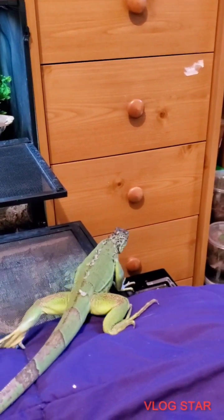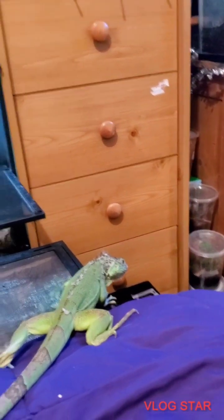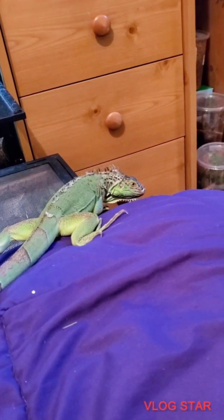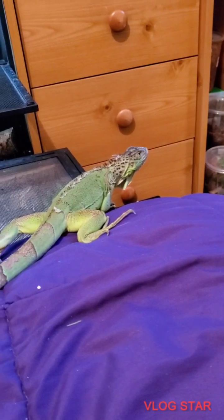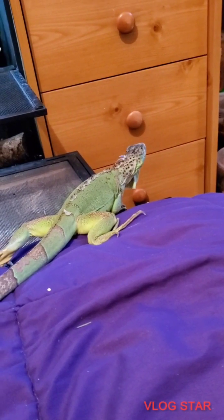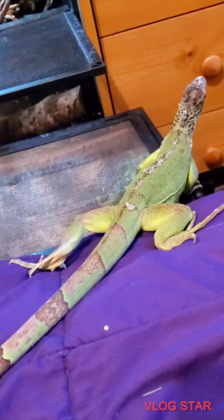Where are you going, Lily? Can you not climb down where the tarantulas are? I put them all down there for a reason. You're supposed to be going upwards, not down. Hey, look how long her tail is getting. She is getting big. I'm gonna check out her foot. You know, the top part's about to shut off. I think it's good that I gave her that bath earlier. Got a lot of shed off her back.